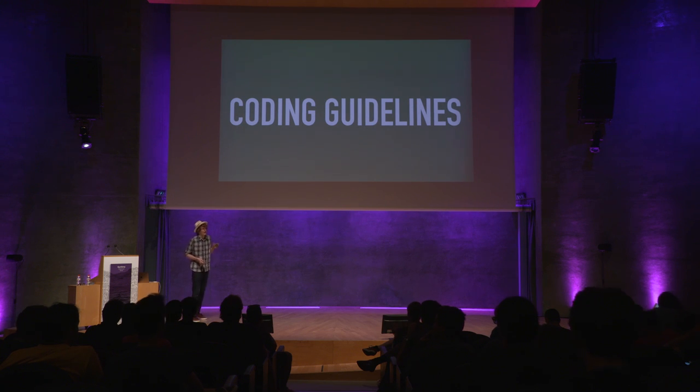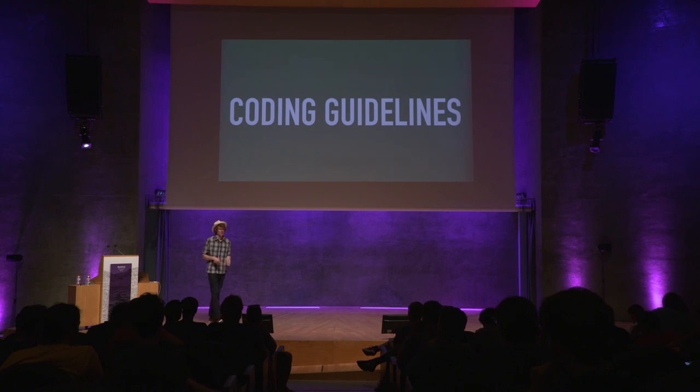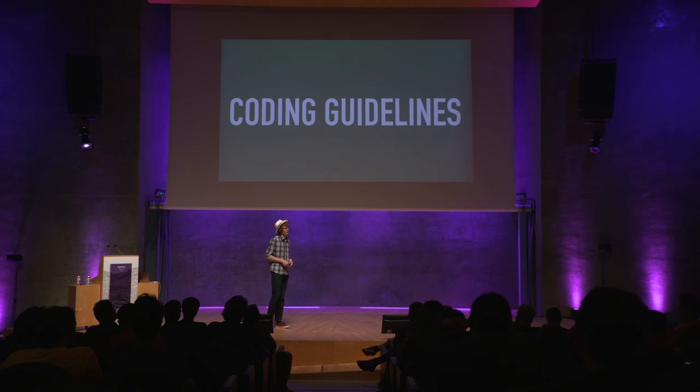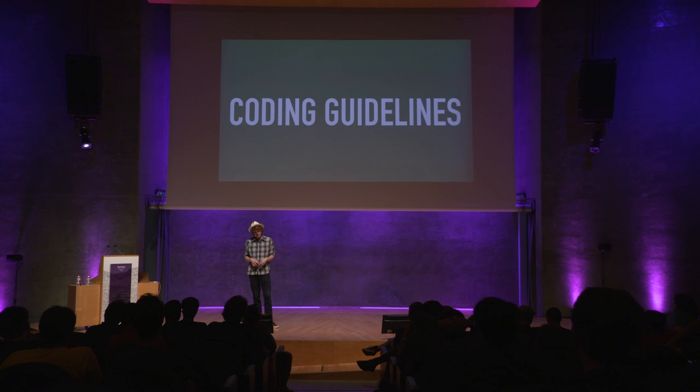PSR-1 actually does affect interoperability. There's a common thing that people say that PSR-1, PSR-2, it's just about tabs and spaces. It's not. The reason it was split between PSR-1 and PSR-2 is that things in PSR-1 are deemed to affect interoperability between projects. So that's why you'll notice that most projects do support PSR-1, even if they don't claim it, whereas there are fewer projects that support PSR-2. PSR-2 is more about how your code looks and things like tabs, spaces. So that's the primary difference between PSR-1 and 2.